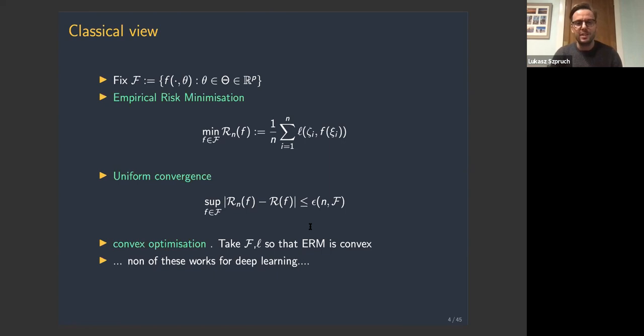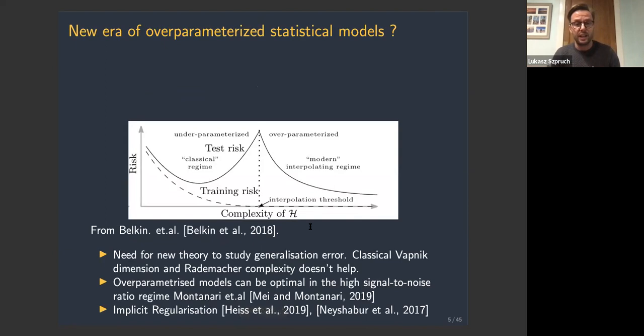Many local minima, so that's created some challenge. What's quite interesting is a cartoon picture taken from the paper by Belkin, which appeared in the Proceedings of the National Academy of Science. That picture has been replicated on a number of different learning tasks using deep learning and random feature models across different data sets. So what it says is, on the x-axis, you have the complexity of the model.